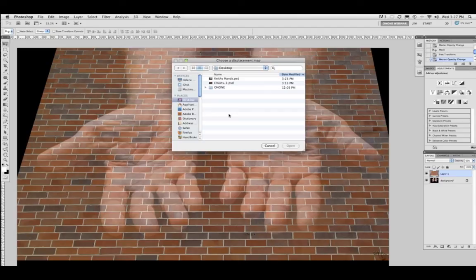So on the desktop, we have Keith's hands PSD that we made. So we're going to say, use this black and white photograph to tell it how to bend. Anything that is sort of neutral, normal, 128 gray, leave alone. Anything brighter than gray, I want you to bend the image up and to the right. Anything darker than 50% gray, I want you to bend it down to the left. So it's going to use the lights and the darks of Keith's hands black and white image to bend it. So when I click that picture, you can only see things that are PSDs. If it was a JPEG or a TIFF, it would be grayed out. So that's the first problem.